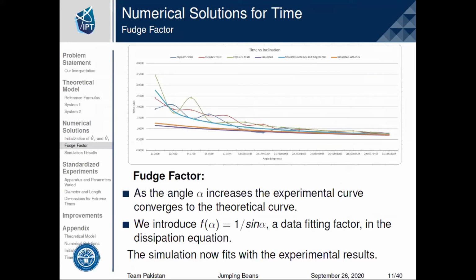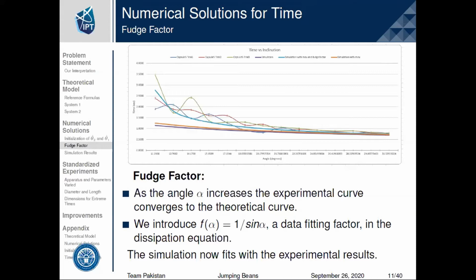The purple line is the simulated data. The purple bold line, which is acting as an asymptote to the experimental fine lines above, is obtained by using this assumption. The orange line is when we also considered the effects of friction, but it was still not fitting our experimental data.